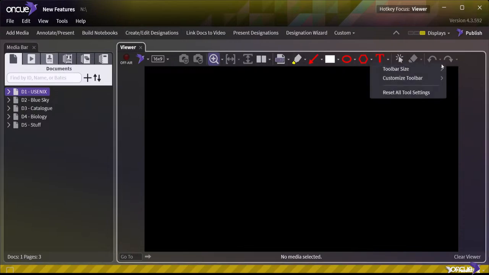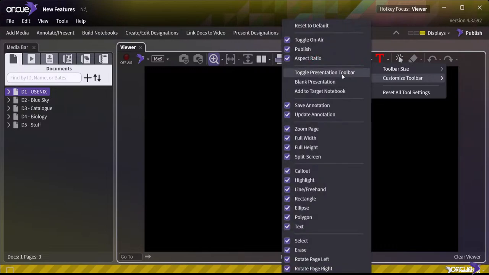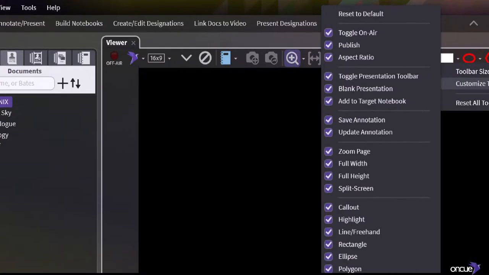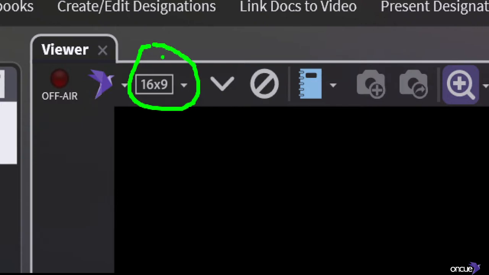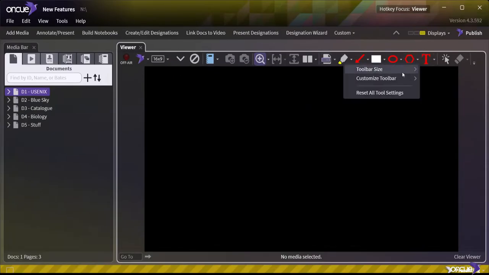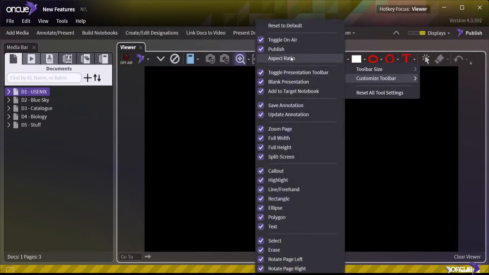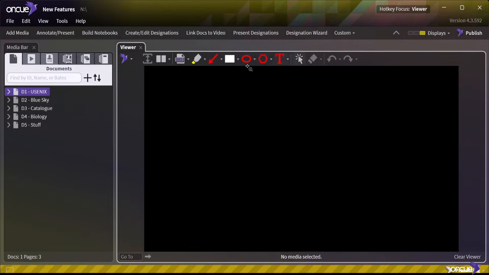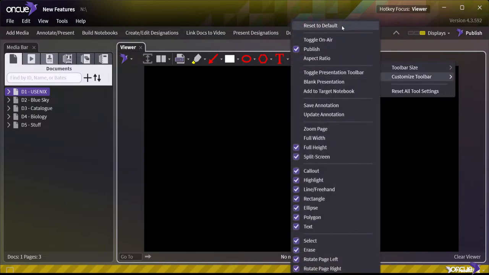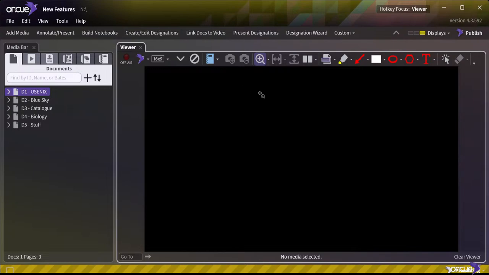If you right-click on your toolbar, we now have a customize feature that allows you to turn on and off different buttons. So if there are buttons that you don't use on a regular basis, for instance, the 16:9 aspect ratio here, that one takes up a fair amount of room from the icon. If I don't want that there, I can just right-click on the toolbar, go to customize, turn off aspect ratio. Let's say that I don't want to hit my on air by accident because I'm not an on air person, then I can just toggle on air. And notice what's happening here when we do this. It's just making that toolbar smaller. So if you only want to have 3 or 4 tools on that toolbar, you can now do that. If you want to quickly go back to default, you can go to customize toolbar, reset to default, and that brings everything back.